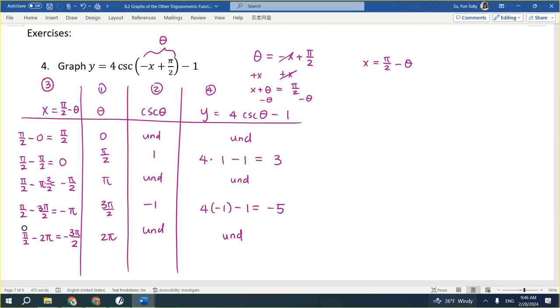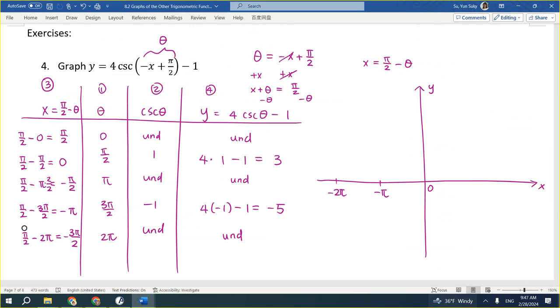It's the same method. Just the middle column changes, but you use the same method. Find the x, find the y, then put the points on the xy plane. Okay, so we draw the x, and we look at the x values. The biggest is pi over 2, the smallest is negative 3 pi over 2. So it's better to make it in the middle, and I will need negative 2 pi. And then this is negative pi. That's 0. X and y.